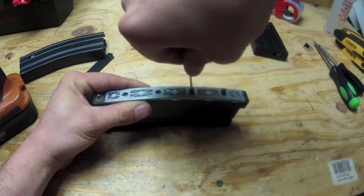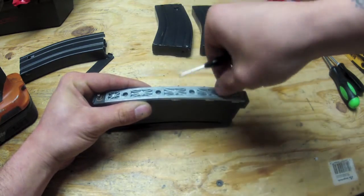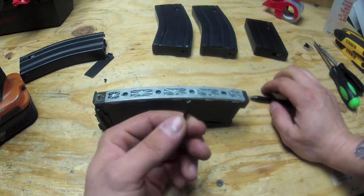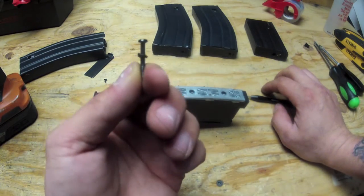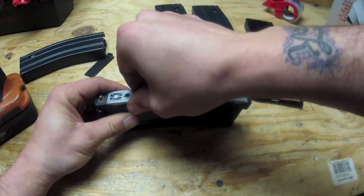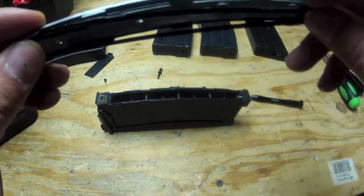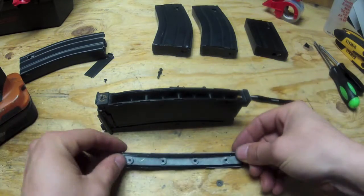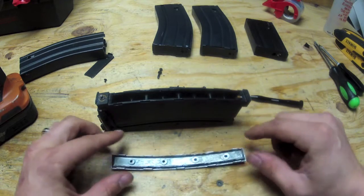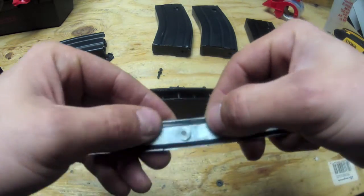Once I get these out, I'll show you what we got going on. Now the screws for the back strap plate also have O-rings, so make sure you oil them up as well. And pop this baby off. This is our O-ring right here, as you can see. This little painy-ass ring loves to leak. You can oil them up and set them back in, and they will swell back up and reseal itself.